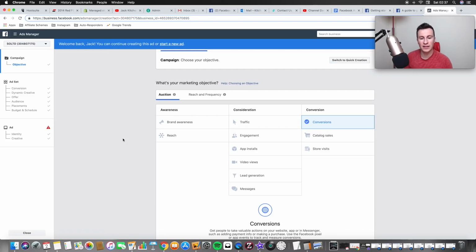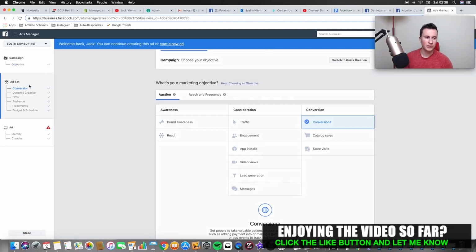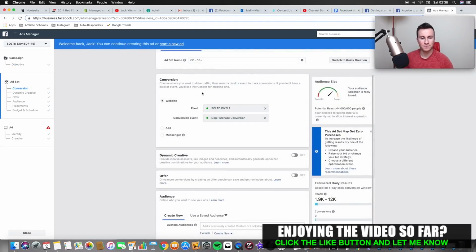And what I mean by that is that for somebody to make a purchase on your store, they have to become part of your traffic. They have to view content, they have to add to cart, they have to initiate checkout. So as long as you've got a strong product, put it in front of the right audience, then everything else will come along with it, if that makes sense. So moving on to the actual ad set level.